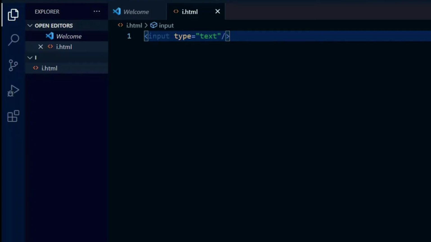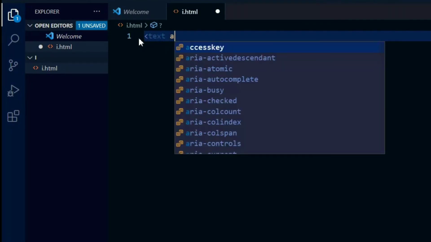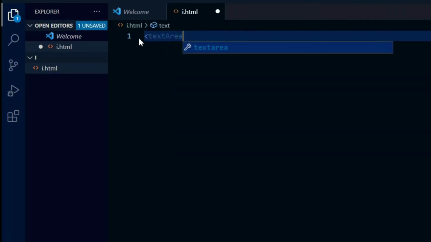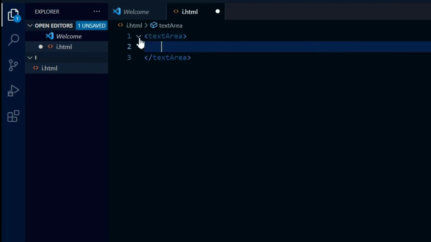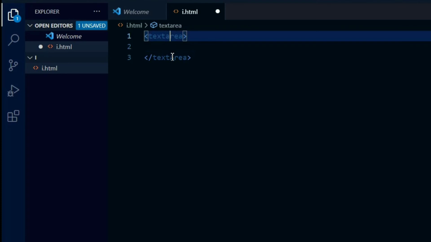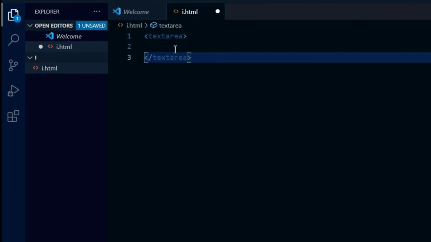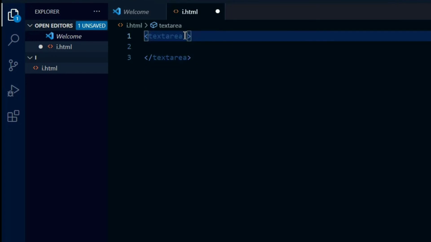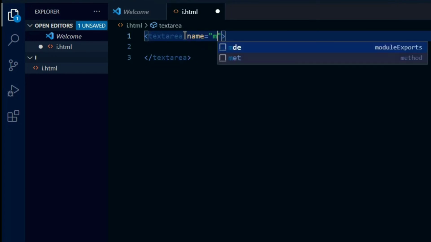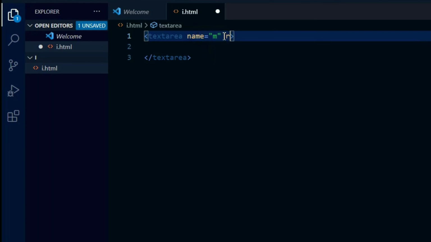But if I use the text area, this changes. I'll show you how. I'm using the text area, and here I am using name equal to M, and next I will use rows and columns.